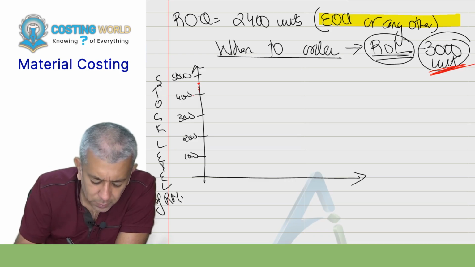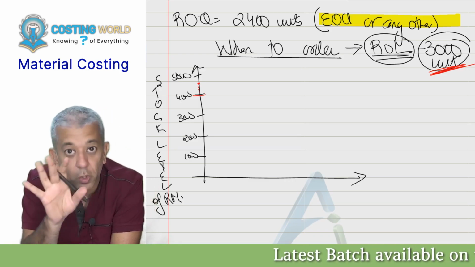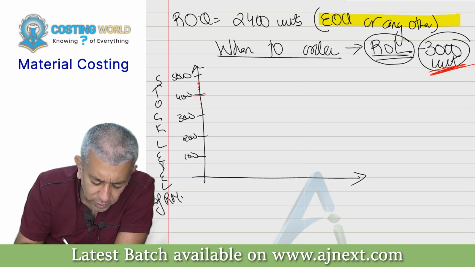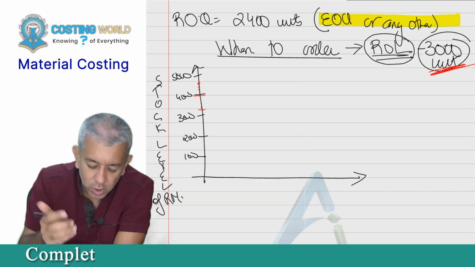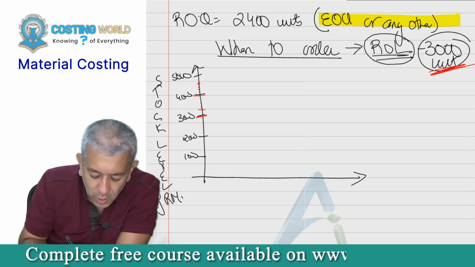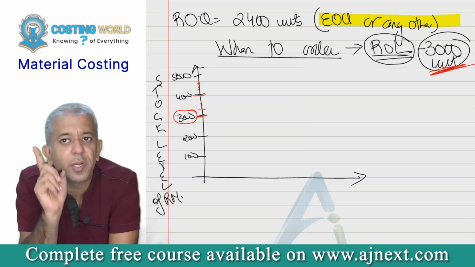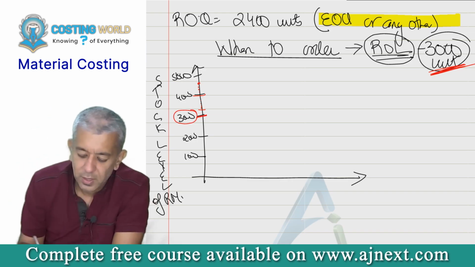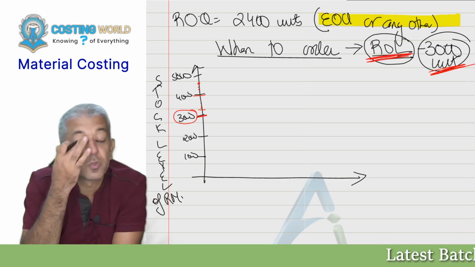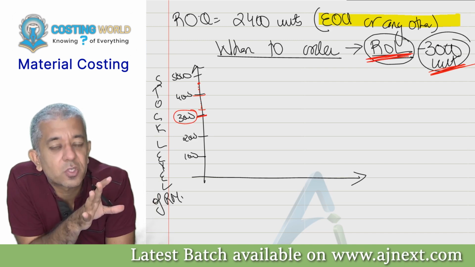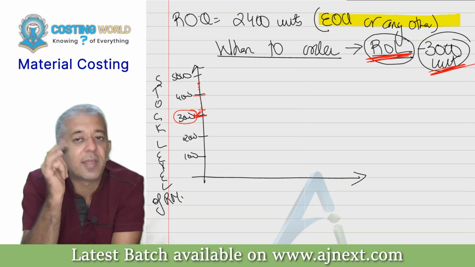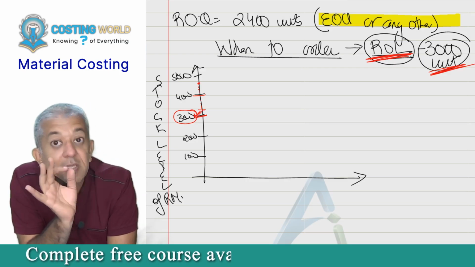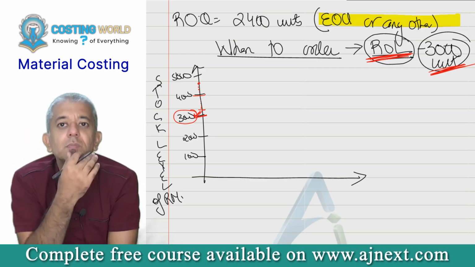Suppose the stock level touches 4,000. Don't order. Stock is falling. It touched 3,200. Don't order. Further stock got consumed. It touched 3,000. Now 3,000 is what for you? It is the reorder level. This is the level that you had fixed. So whenever the stock level touches 3,000, it is time for you to order. Now tell me two things. How much will you order?